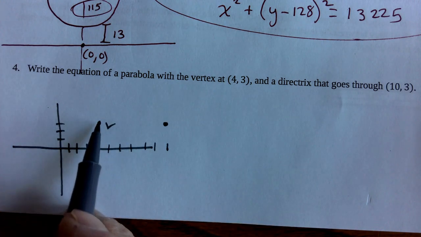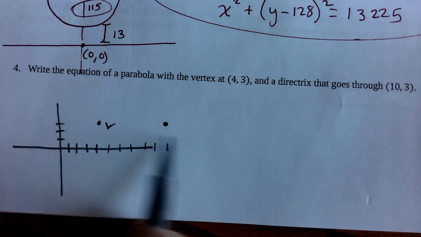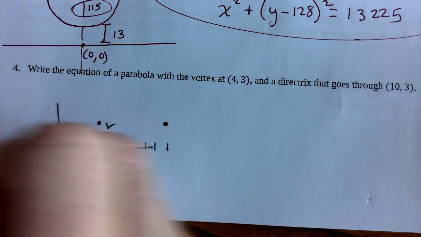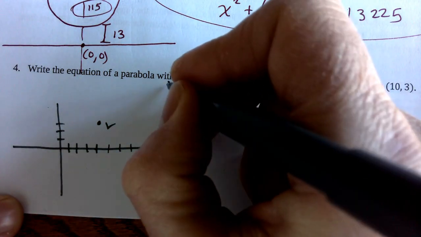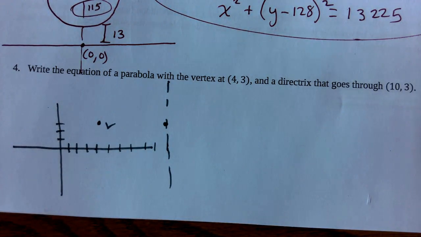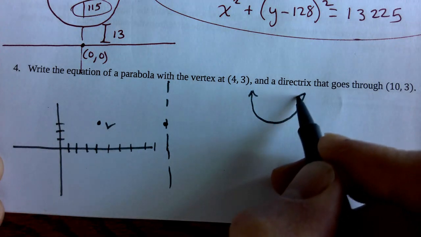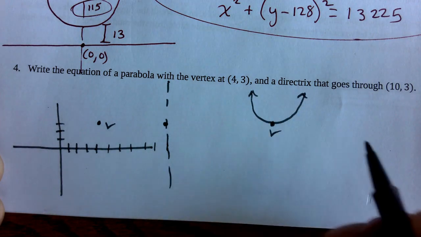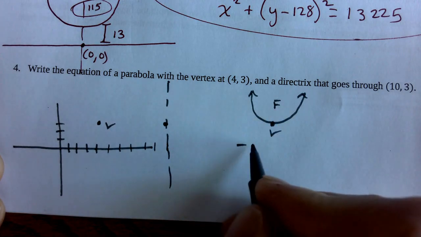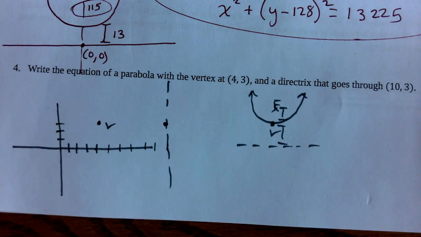Well, a vertex and a directrix, it's not the axis of symmetry here. Once you know the vertex and the directrix point are on the same horizontal line, we know it's going to have to look like that. So what is the relationship for any parabola? I have a vertex, I have a focus, and then I have a directrix, and this distance is identical to that distance. That's how we come up with our relationship here.